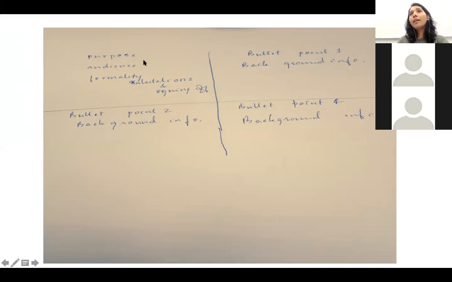When you understand the purpose of your letter, you will know, okay, this is a formal letter. Then, who am I writing to? Is it "Dear sir or madam"? Is it "Dear Mr. somebody"? Or is it "My dear friend" or "My dear mom"? Who is my audience? Then you'll understand what the formality is. How formal is it? If my audience is unknown to me, then what letter is it?